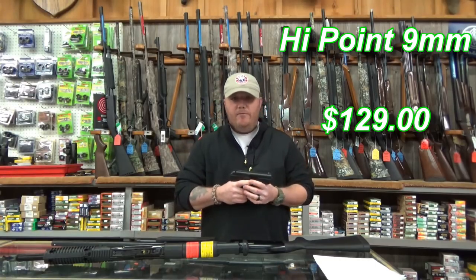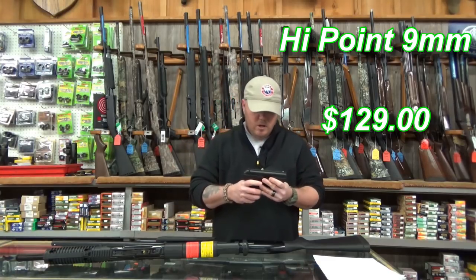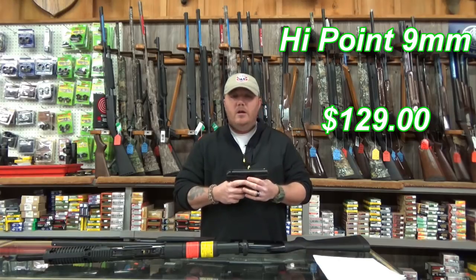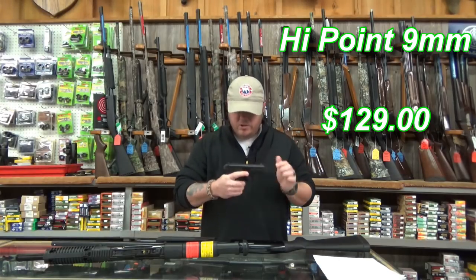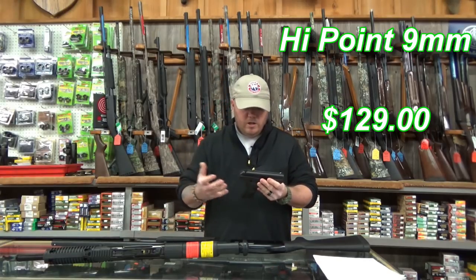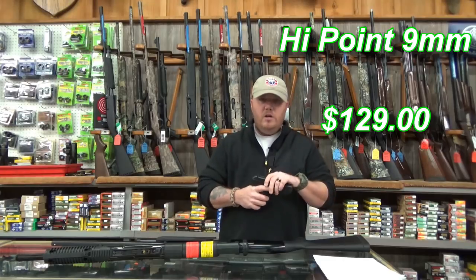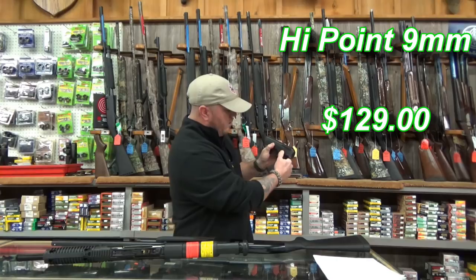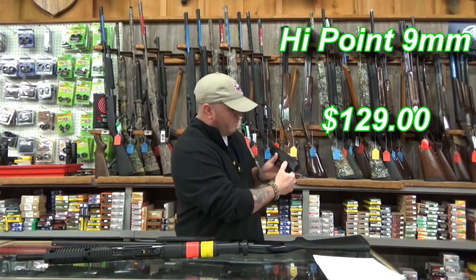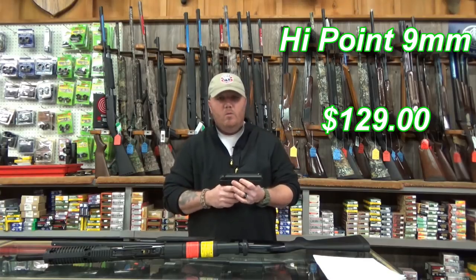The basic specs: it's got a 3.5-inch barrel, about six and three-quarter inches in total length, and weighs about 29 ounces, so it is a little heavier. It can be used as a concealed carry gun, no problem. A lot of people use these for nightstand guns, truck guns, and all that. It is a polymer frame gun — the bolt and slide are both stainless steel. You've got three-dot fully adjustable sights. There is a thumb safety should you choose to use it. It comes with an 8+1 mag or a 10+1, and also comes with a 20-round mag.